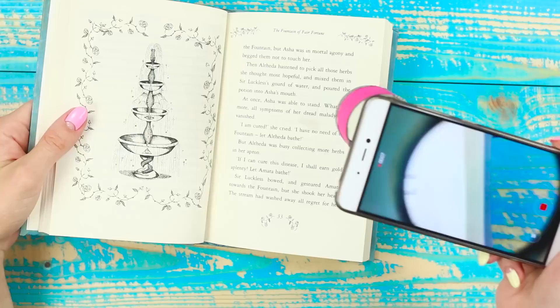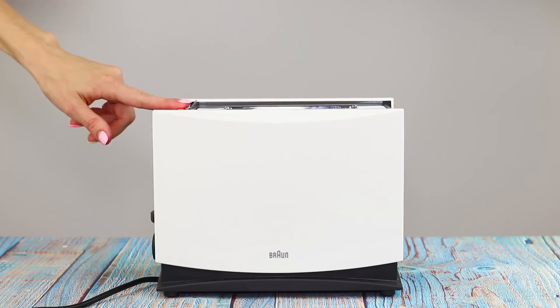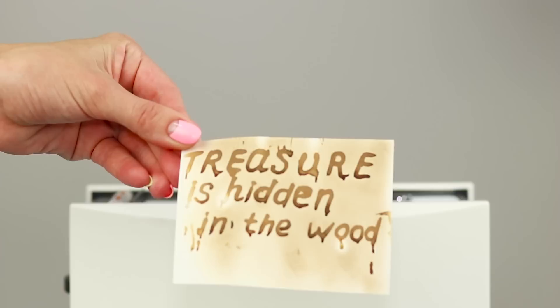The secrets of encryption, perfect surveillance, and the trick to impeccable disguises — this is only a small list of skills real intelligence agents must have. Today you will learn how to make a real scratch card, how to change your appearance on the count of three, and you will finally understand why spies need a toaster.